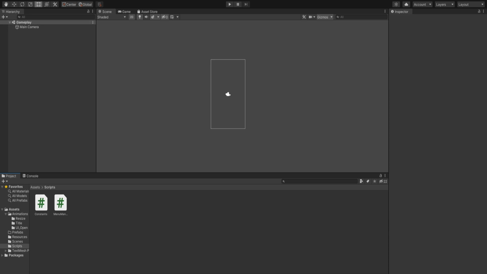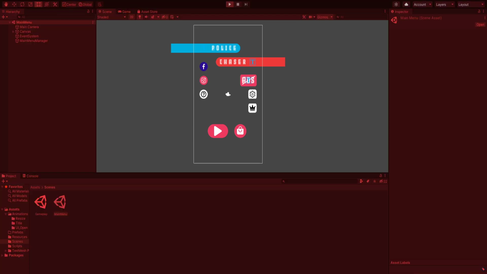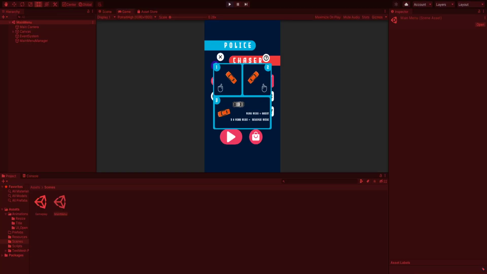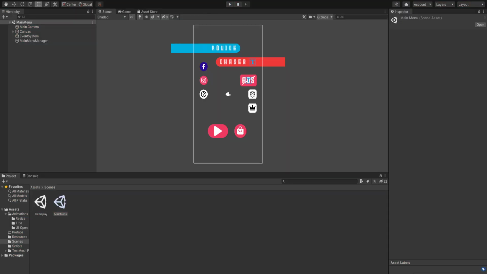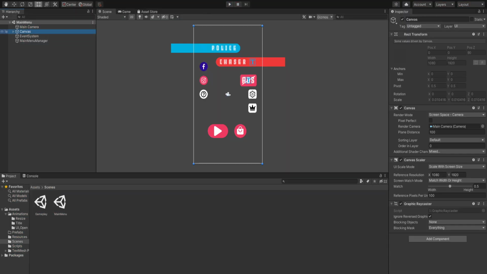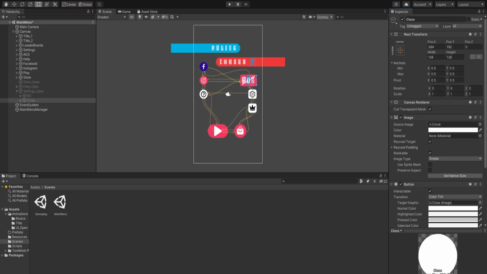And let's go inside our main menu scene. If we go inside our main menu scene and hit play, the help option is working. Now if we click any of these, you can see that the value is changing in the player prefs, and whenever we click it again, we should be able to see it. Now the close option was not set up, so we'll attach a button to the close component, and we'll add the close settings button to it.